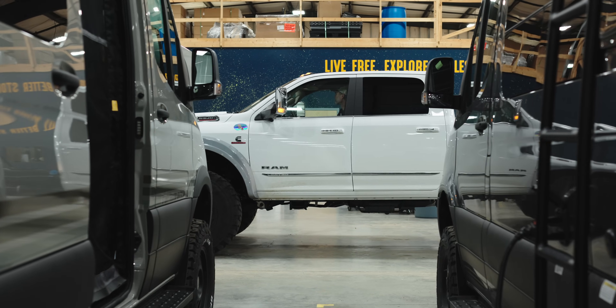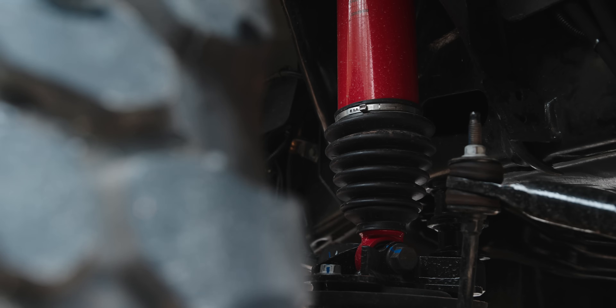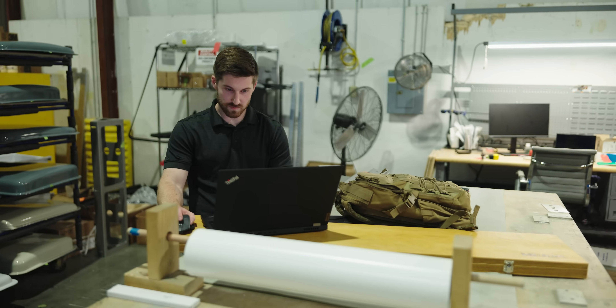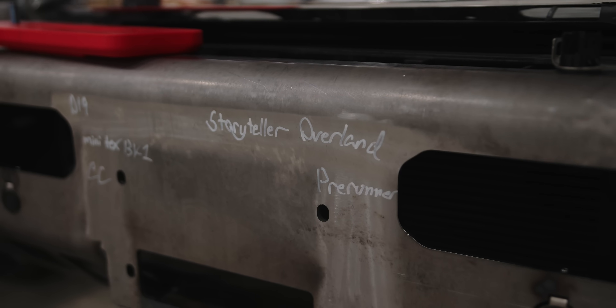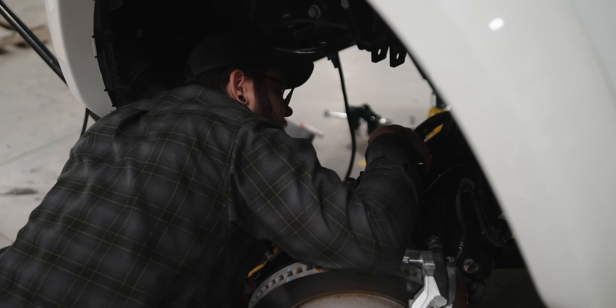We've built on chassis before, so we're definitely used to dealing with OEM chassis and stuff like this. But we're having to provide a full turnkey solution on the back end of a truck — everything from what kind of suspension, which is completely different. We've got a great engineering team and they've done a fantastic job learning all of this. It's obviously a larger, heavier vehicle, so there are going to be different things that need to be solved.